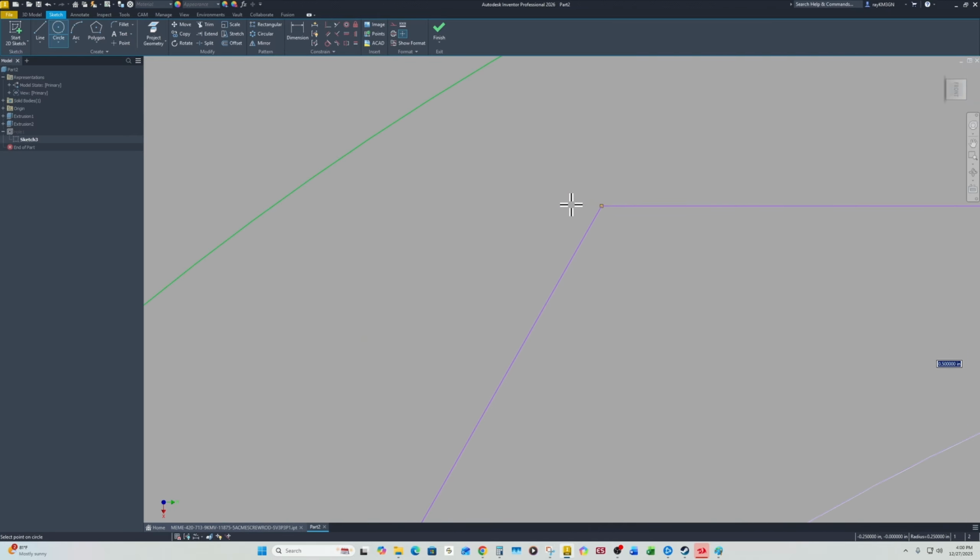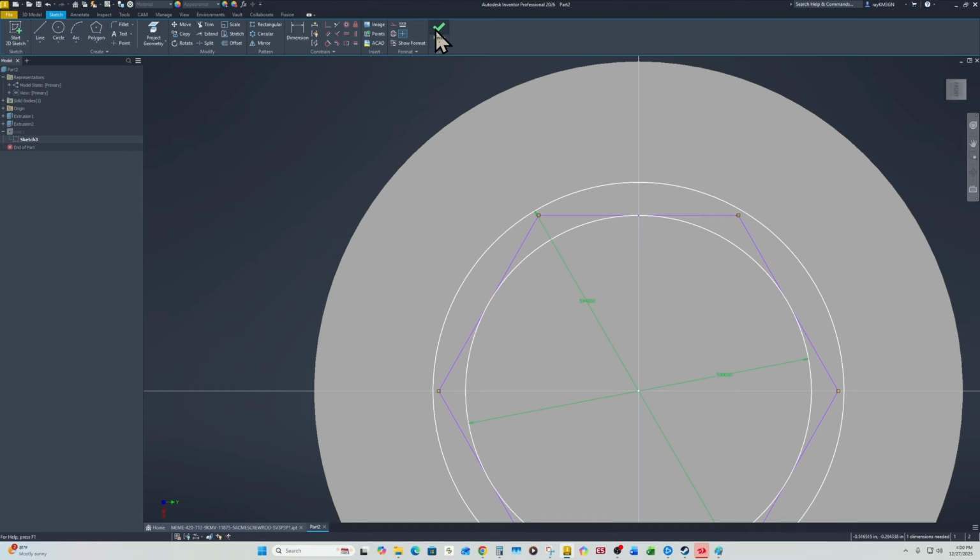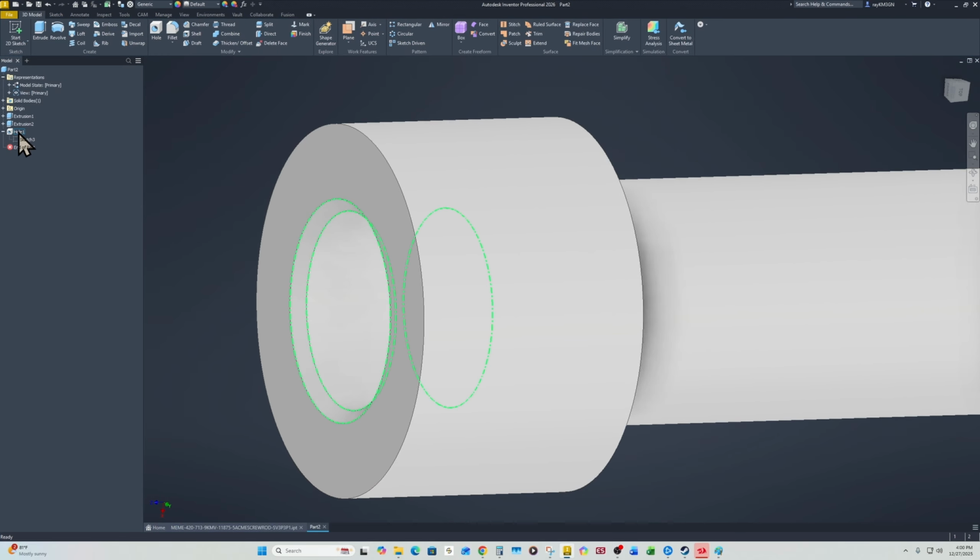0.578, but that's cutting it too close. Let's actually see what that would look like. 0.578. See how close that is? And now we're just going to increase it to the next size up in standards, which would be 0.594. 0.594, enter, and we're going to leave it like that. We're going to finish, and now that we know it's 0.594, we're going to do it back.